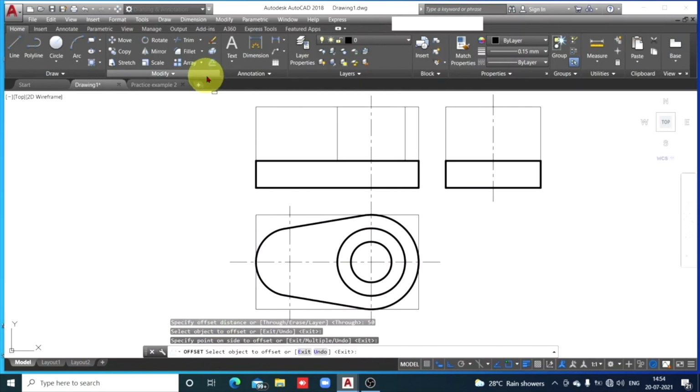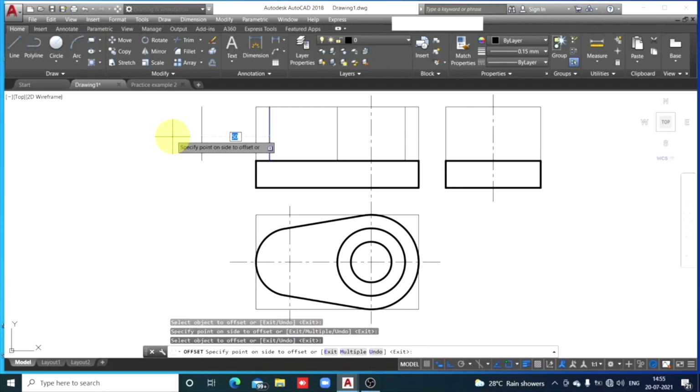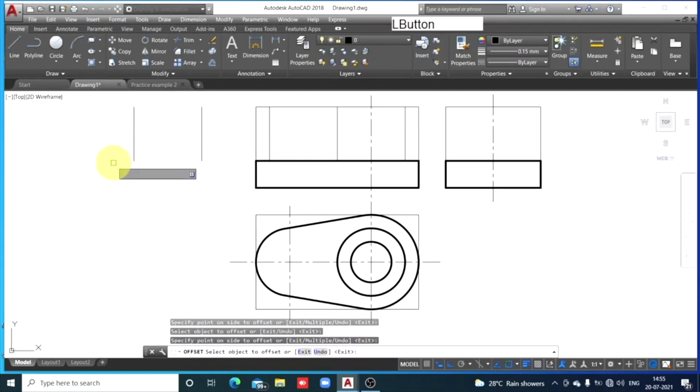So this is how you have selected. You have used the offset command to draw a parallel line. That command is still activated. So using this line, again clicking on the line, you can draw a parallel line at any other distance you want. So for example, I have selected this line at a distance of 50 millimeters, this line at 50 millimeters, and this line again at 50 millimeters.